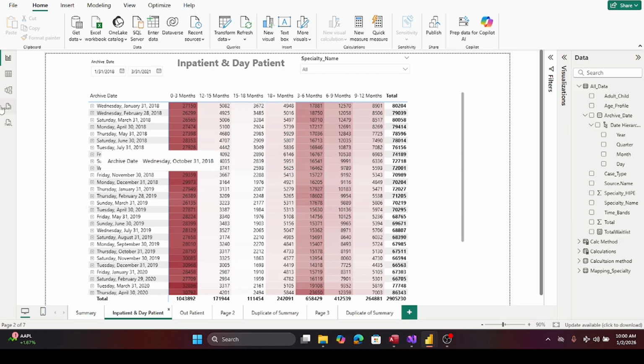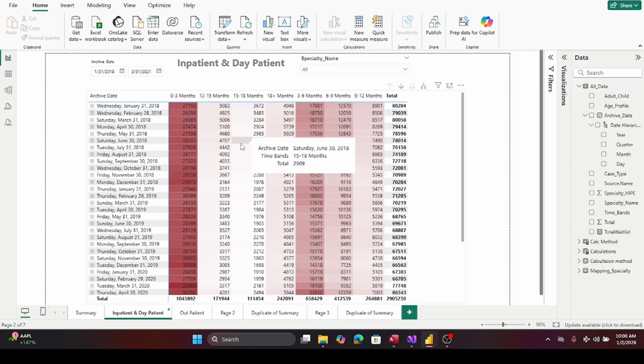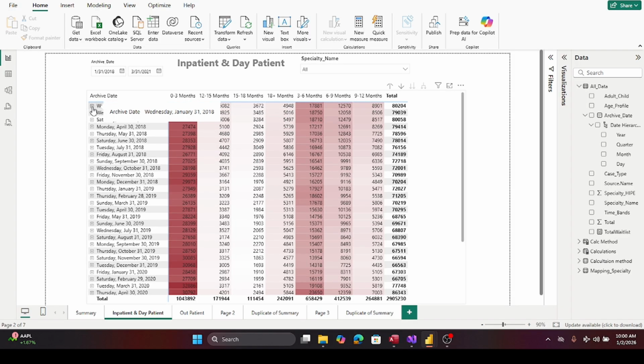So we can further drill down into that. Let's see. For example, for January of 2018. One more thing I want to explain is these are the last date of every month, right? So we'll look at that.